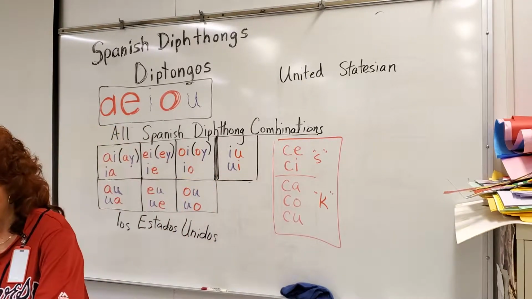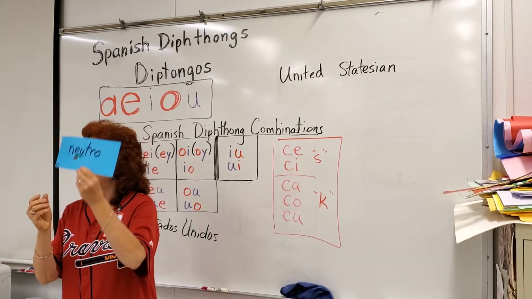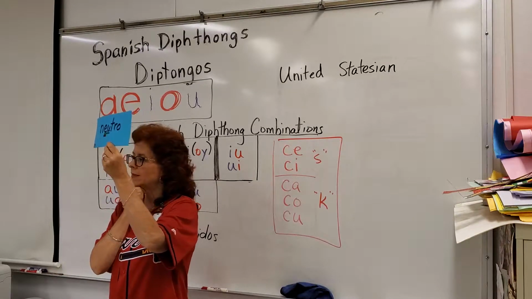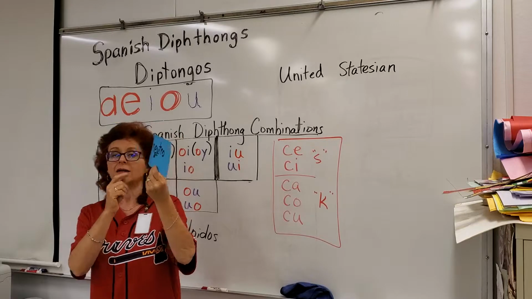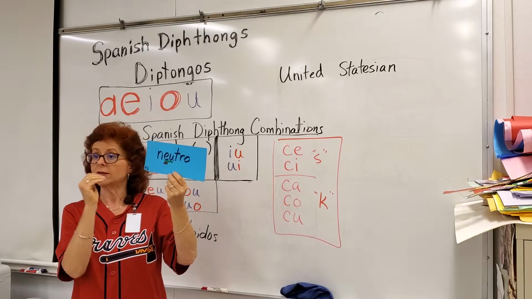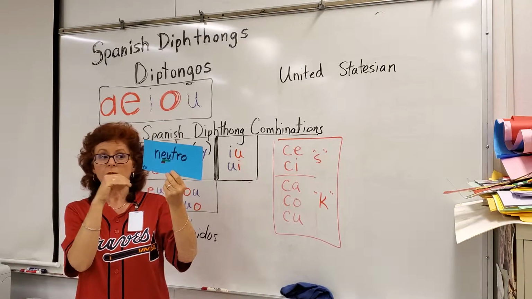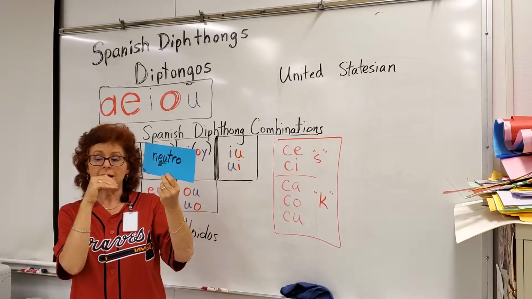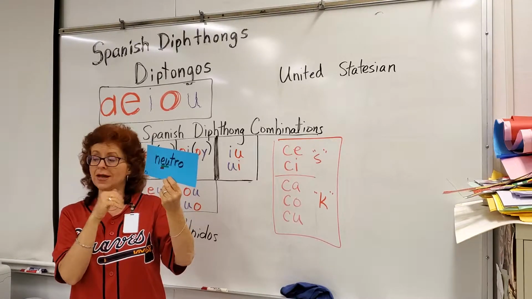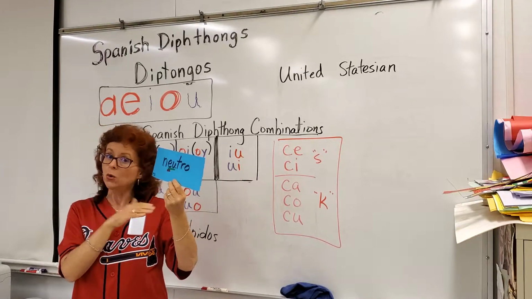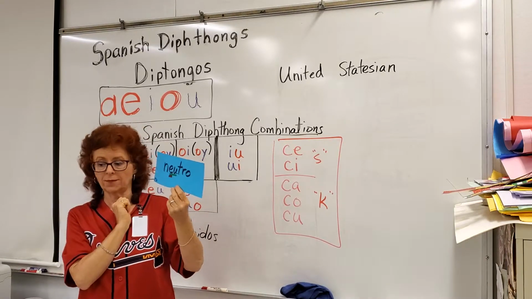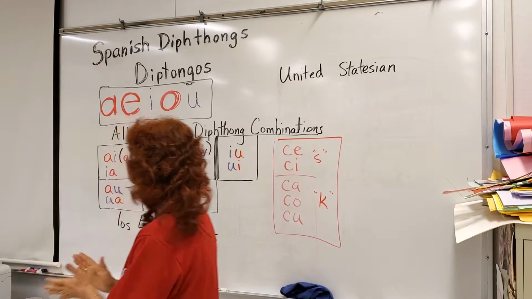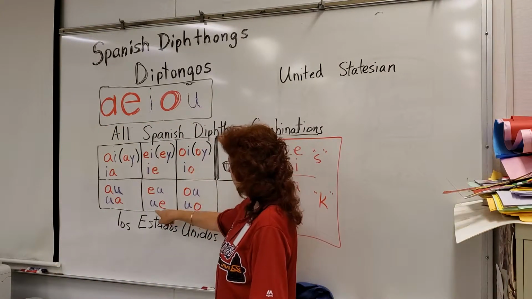All right, so now my second one in that example, can you figure out what this word means? Neutral. Okay? Again, it's got the eu in it. So what's this word? Neutral. Let's try it. Neutral. Not neutral, but neutral. Two syllables, that's it, because this is a diphthong. Okay, now we move to the other one right here.